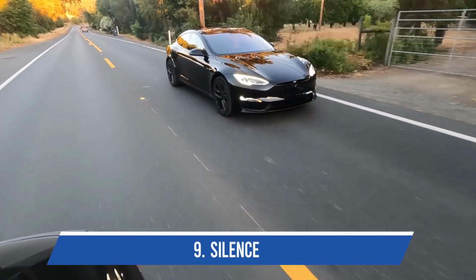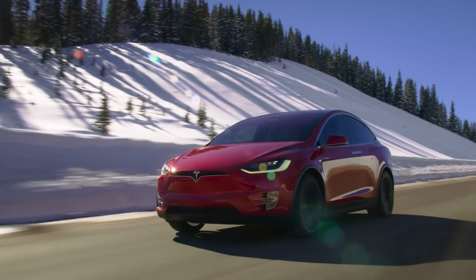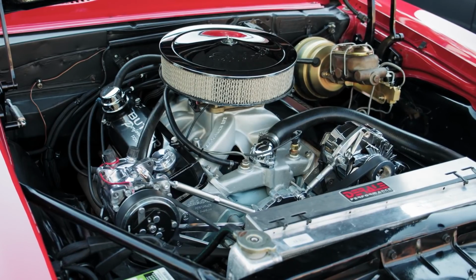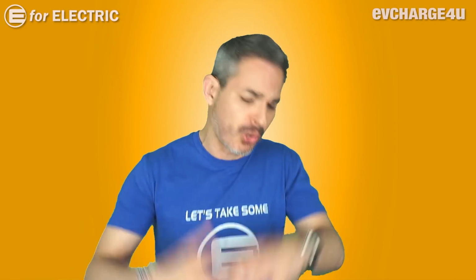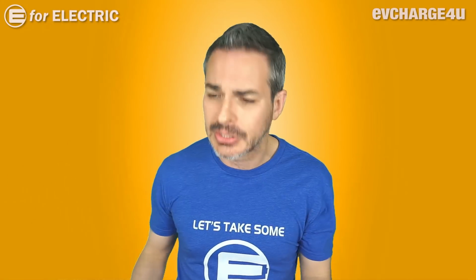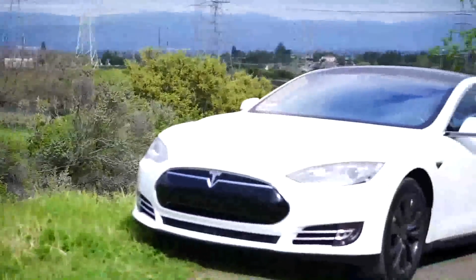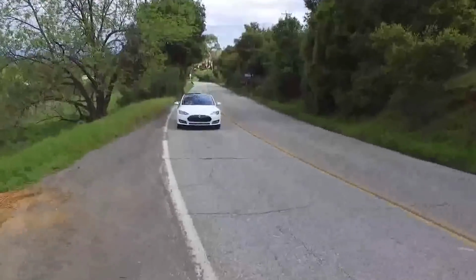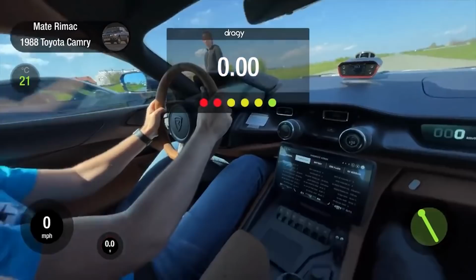Number 9. Another thing that used to be cool, or maybe still cool in some parts of the world, especially in the man's world, was to rev the engine and make the sound of the goo that we get from under the ground blowing up a million times under the hood. Good times, gentlemen. Well, Tesla made the opposite cool. The silence. Not only is it just great to ride in a car that doesn't give you a headache, but the fastest cars in the world are now silent.